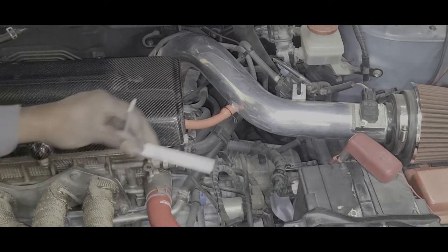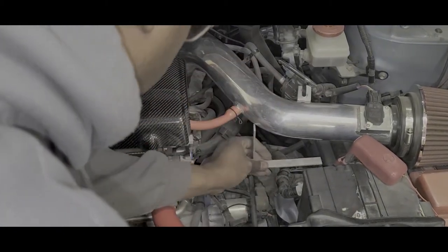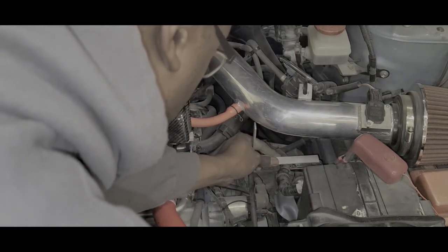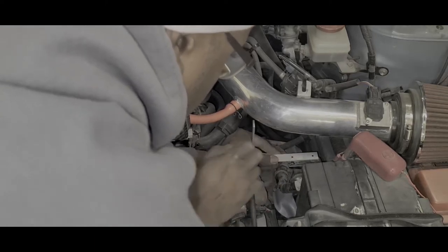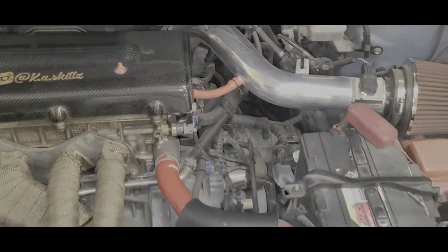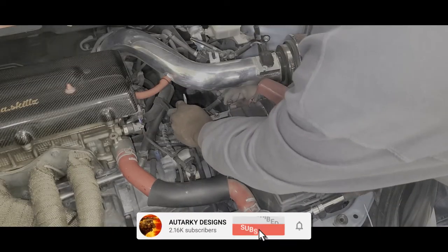Since I can't get the marker to come up from under the bracket, I'm gonna put it next to the bracket and mark where the holes will be. There we go. Nice, nice.